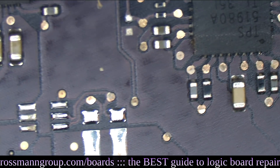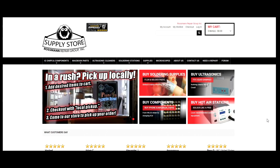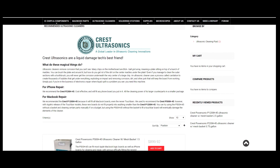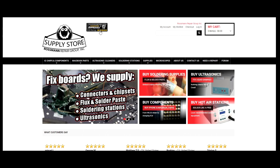You can check out the Crest ultrasonic cleaner, available on store.rossmangroup.com. Is your MacBook disgusting? Is your MacBook filled to the brim with sweaty pubic hair? If that's the case, you need an ultrasonic cleaner and store.rossmangroup.com is the place to get it. On store.rossmangroup.com, you can find an ultrasonic cleaner tailored to your specific need — whether you need something small for a cell phone board like the P230, or a large ultrasonic cleaner like the P1200 for a larger touch bar board, we've got you covered. We've even got large special-order types like the P2600H45 that are great for car parts and firearms. With over 1,000 five-star reviews on shopperapproved.com, you can't go wrong. Don't delay — buy today.